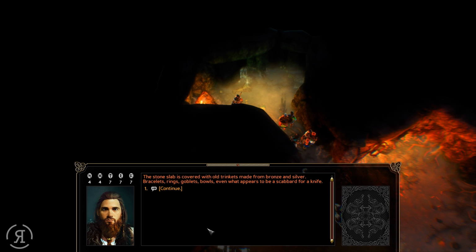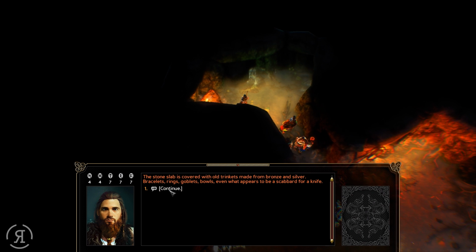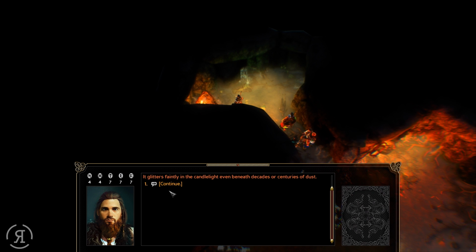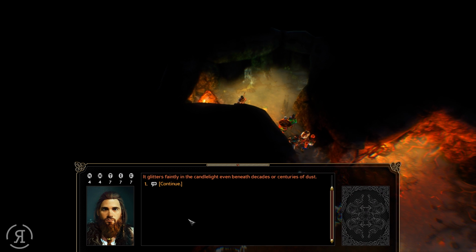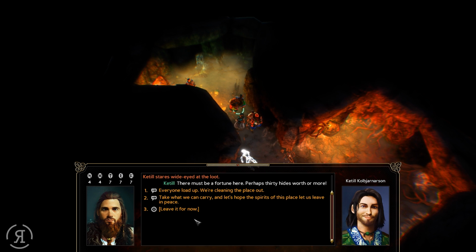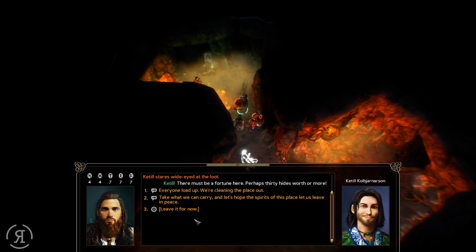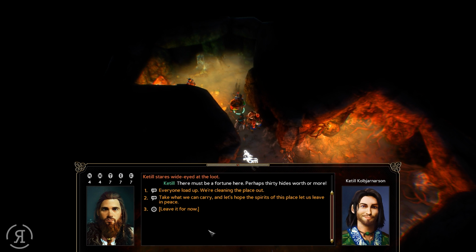The stone slab is covered with old trinkets made from bronze and silver. Bracelets, rings, goblets, bowls, even what appears to be a scabbard for a knife. It glitters faintly in the candlelight, even beneath decades or centuries of dust. Kettle stares wide-eyed at the loot. There must be a fortune here, perhaps 30 hides worth or more.